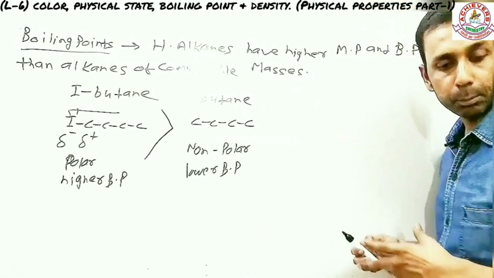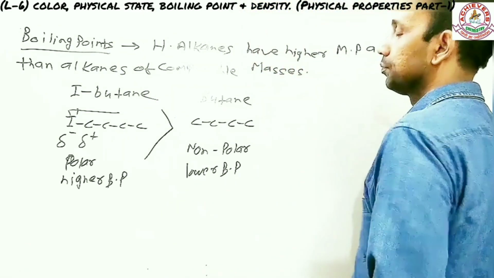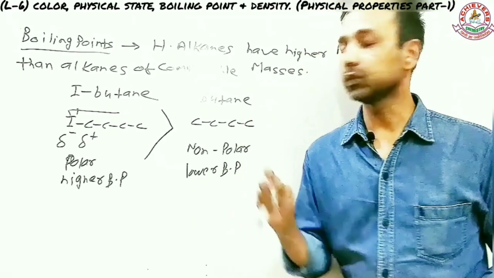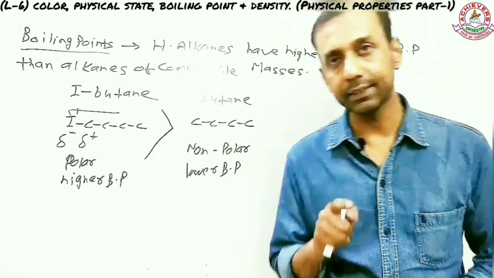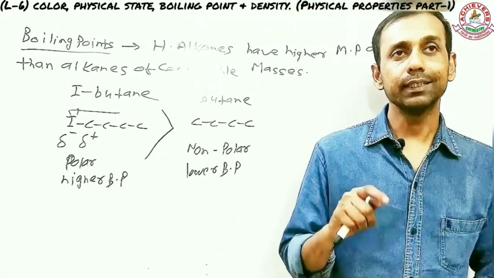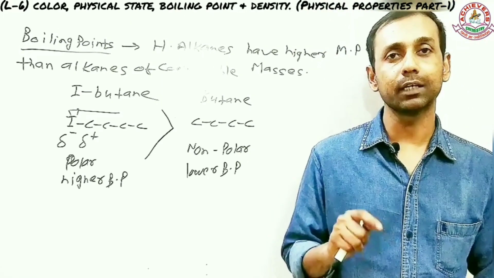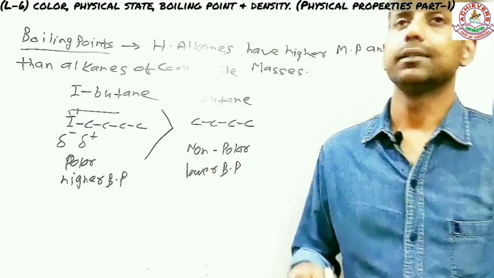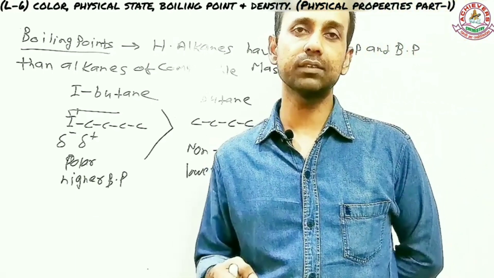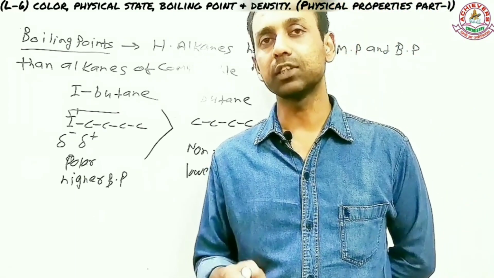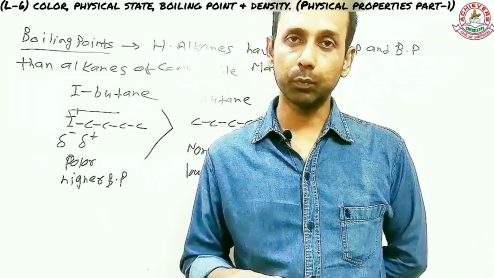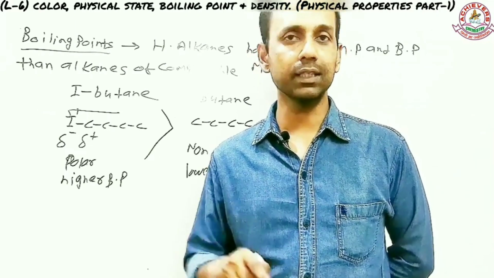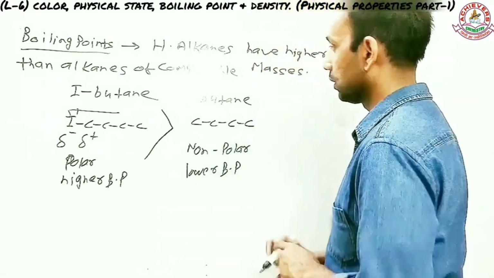Let's take another part of the same, and that is the effect of branching. Let me introduce it. Meanwhile, you can copy. Actually, the third factor that decides the boiling point of haloalkane is the branching in the carbon chain. I will tell you, after that I will be coming to the writing part, that increase in the number of carbon branches decreases the van der Waals force of attraction. So what that means: if the branching is increasing, force of attraction is decreasing, and so is the boiling point. So let's get through that.